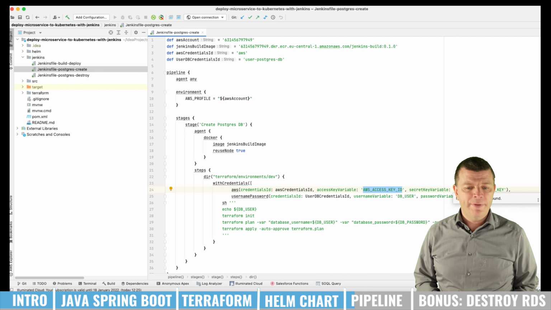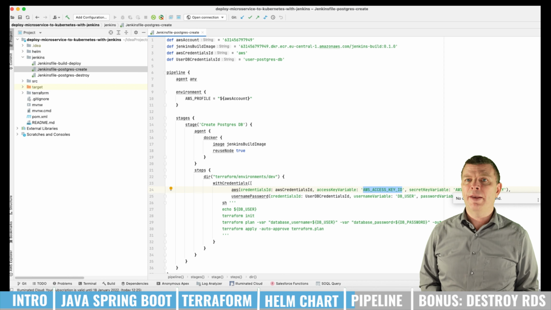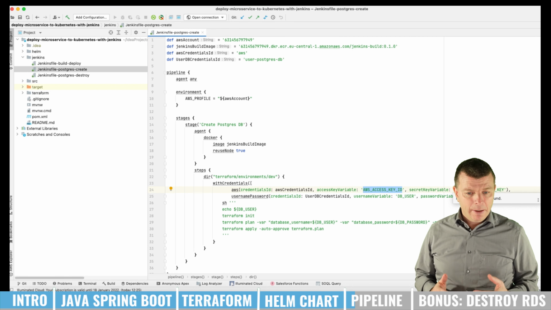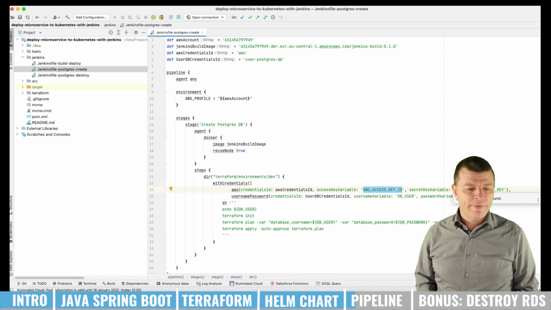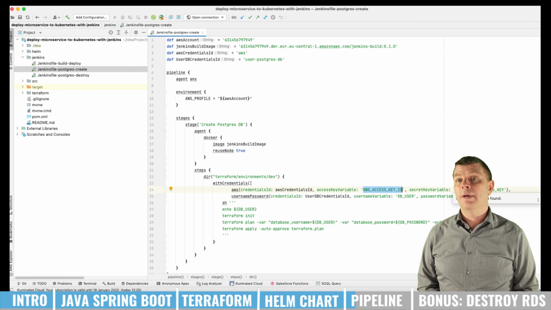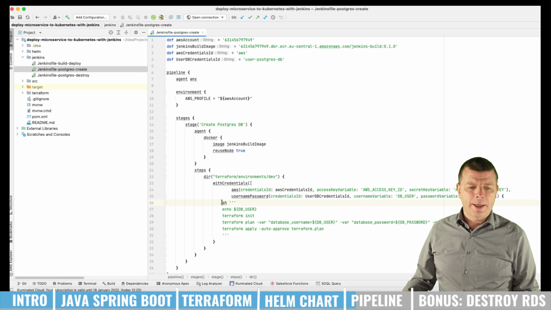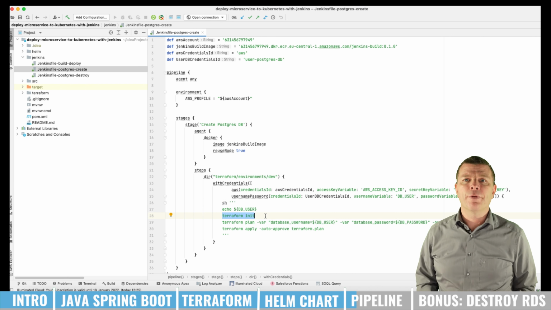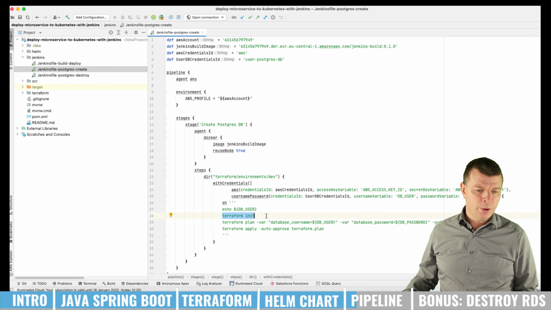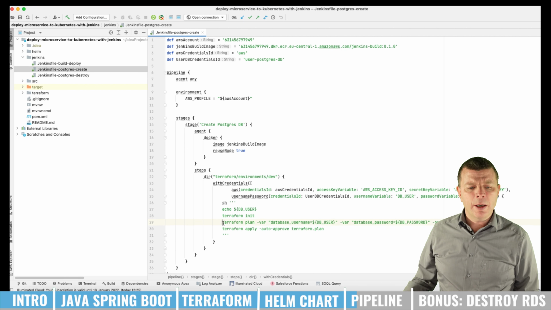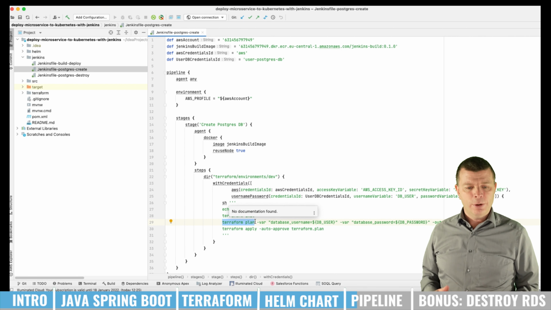So the cool stuff here is that Jenkins is clever enough to hide all the passwords in the log file, since it knows that these variables contain passwords. So here I'm saying I want to start a script which contains the Terraform init that initializes Terraform by downloading all the modules into the local folder. And then I want to plan what it has to do.